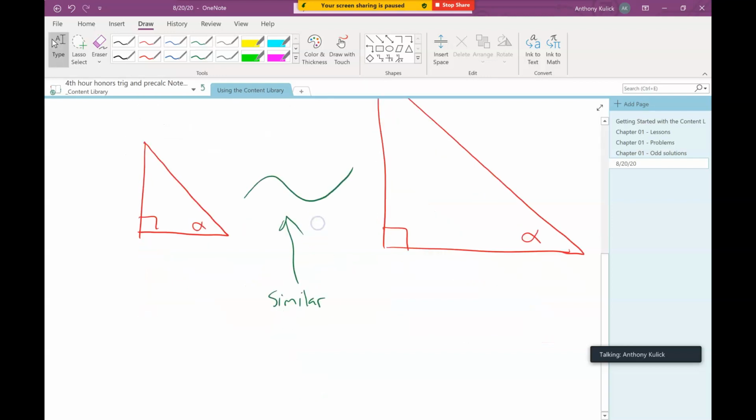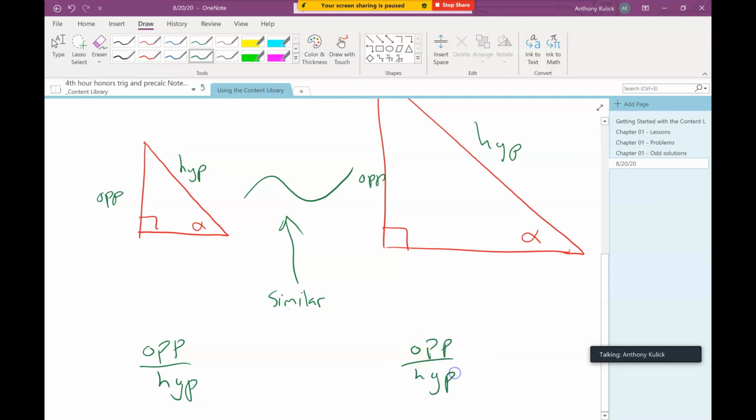So what that means is that, say, the opposite and hypotenuse for this triangle, if I write opposite over hypotenuse here, has to be the same as the opposite and hypotenuse for this triangle, because they're similar, right? Everybody's okay with that? That the ratio of the corresponding side lengths must be equal. That's what the side lengths being proportional really means, right? Is everybody kind of ringing a bell?